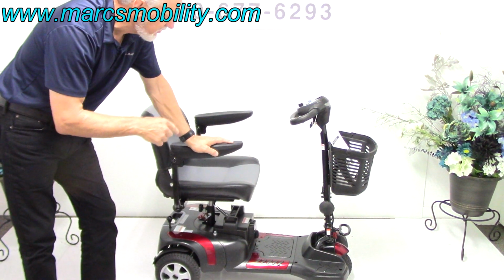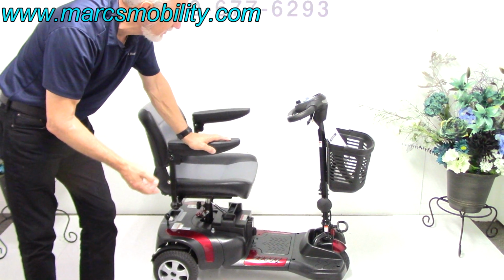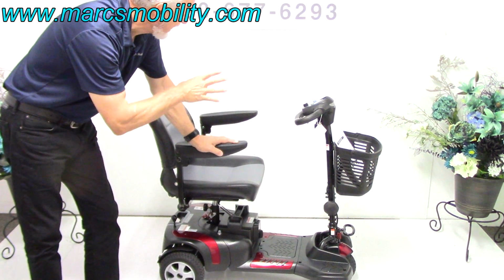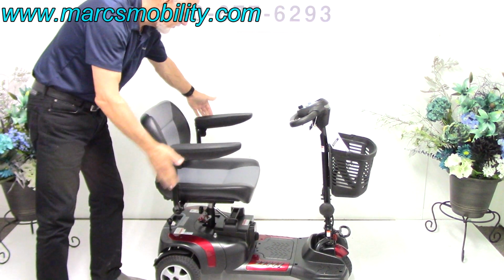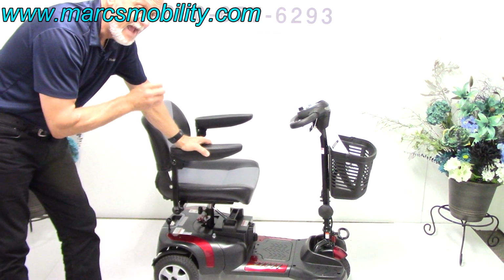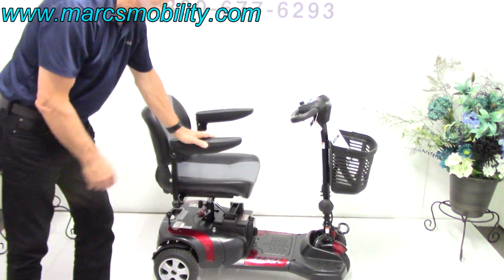3-wheel scooter, very good turning radius, comes apart. As we mentioned, the seat was about 30 pounds. The battery pack was about 25 pounds. The front end was about 35. The rear was about 35, 40 pounds. And it does have the lights, the horn. As I said, the seat is also available. You can extend the arms out. So this is called the three-wheel Phoenix HD, 350-pound weight capability. Very nice scooter, very well put together, and it's available right now.